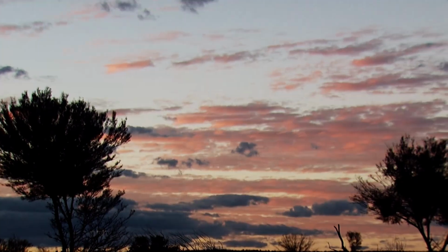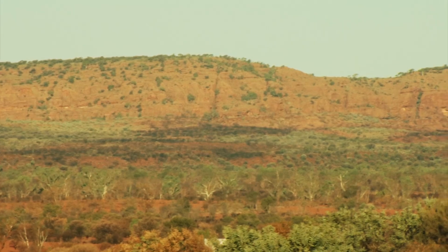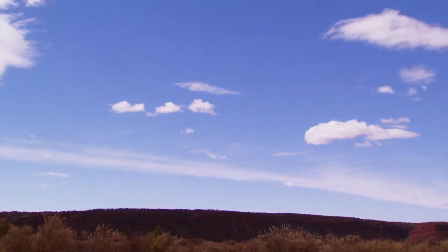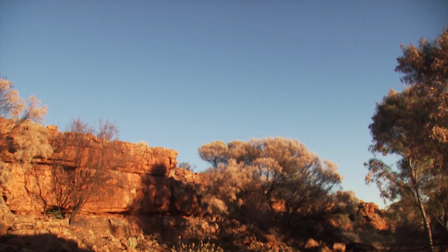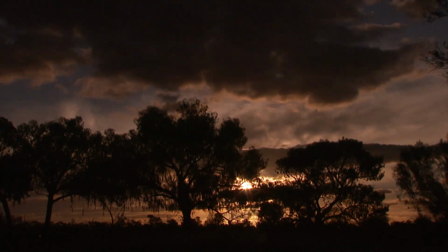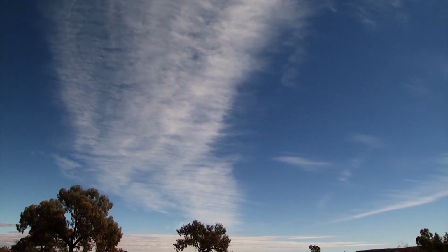What brought me here was that possibility of being able to live in an isolated area, to develop something that I could be proud of, to be close with nature the whole time, and to bring up my children in an environment which was safe, that they had every day they could experience new things, and they have. The bush itself, the colours, the changing of the colours, you know, it never ceases to amaze me, and the peace, you know. I feel safe. I feel very safe. This is home.